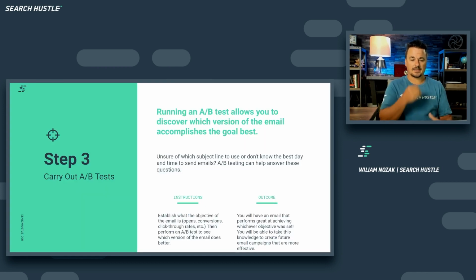And then A/B tests. This is where you're checking open rates, conversion rates, click-through rates, doing things differently and seeing if it made an improvement. You don't want to get stuck in "this is what we've always done, this is what works." Certainly we wouldn't want to give our bread and butter strategy up. But in marketing, we always want to stay at the bleeding edge. We always want to be willing to try new things.